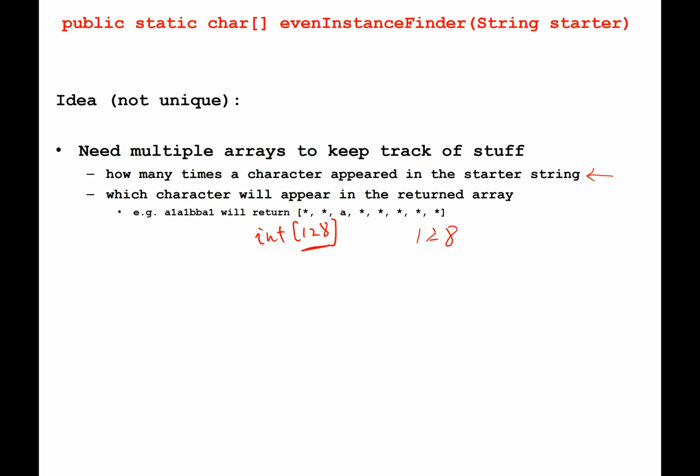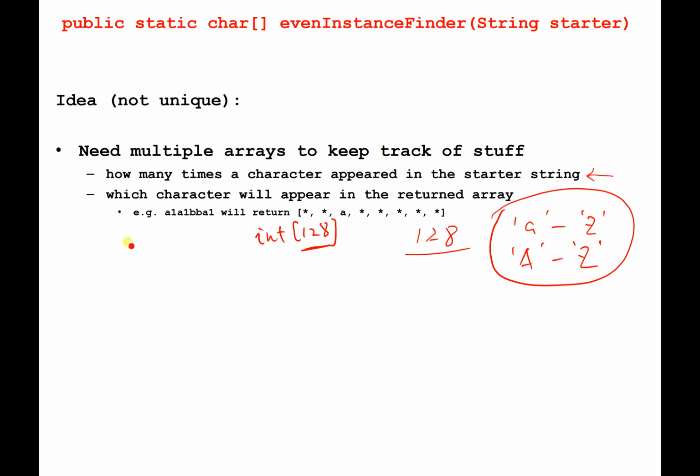And the alphabets A to Z, capital A to Z, they are part of those 128 different symbols. And you can use these characters as indexes into the array. So for example, if I want to say, okay, I found a small character a, that gives me the instance for letter a, then you can just do something like this.